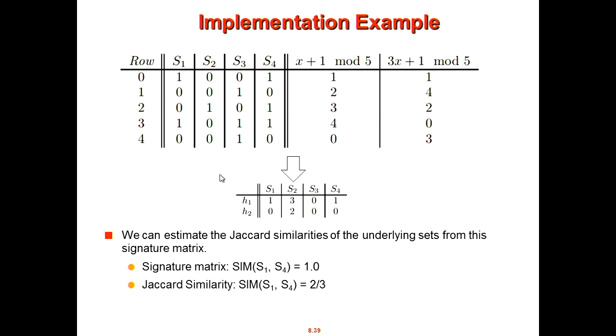Okay, so this just shows you that based on this signature matrix, the similarities are very close to what you can compute in the original matrix. So this signature matrix is 0, the same, but the Jaccard similarity is close to 1, which means that in the signature matrix, the similarity is preserved.